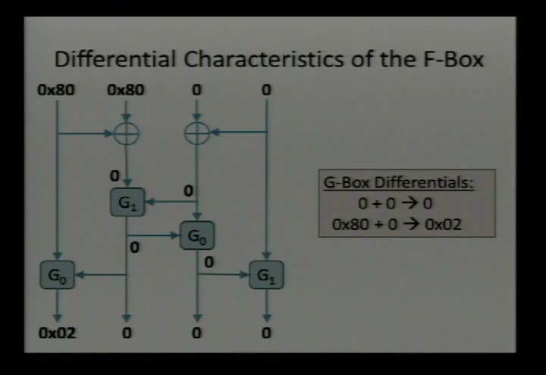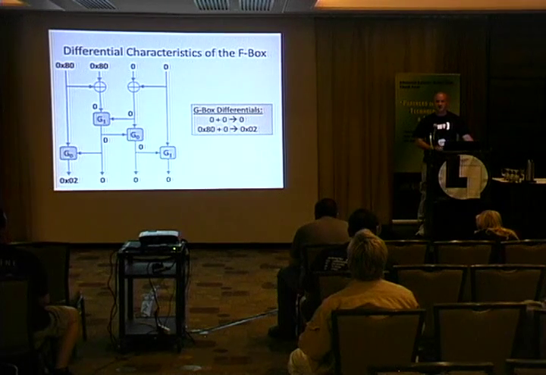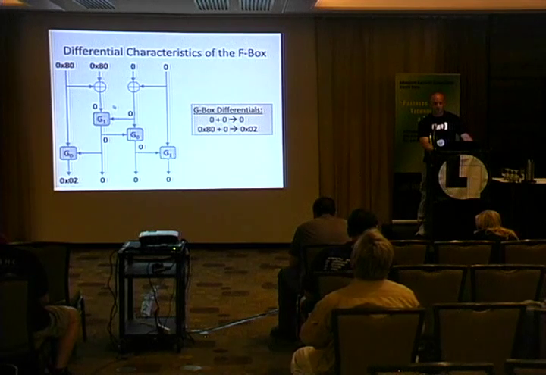Look in the top left. Let me get a cursor here. You see that? We have this byte is 80, this byte is 80. These little circles with the pluses in them are XOR. I'm sure you guys know that if you XOR the same number with itself, you get 0 out. That also works with differentials. These are not numbers being fed into this box. These are differentials of pairs of numbers that we're tracking. And one of the properties of XOR is that if you feed it 2 differentials that are the same, you get 0 out. So that's where that 0 comes from.